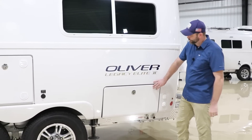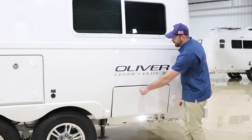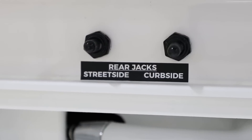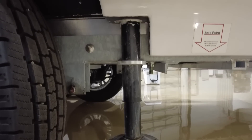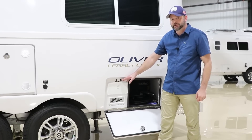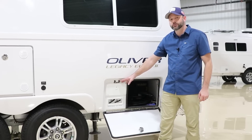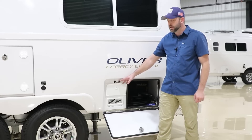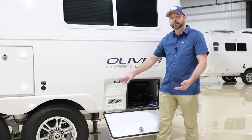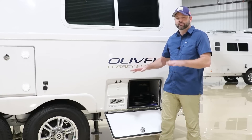Here we have our outside storage area — we like to call it our basement. It has the same style compression latch as the battery box and it is lockable. Once it's unlocked, you simply open the door and you're exposed to the basement area. The rear jack switches are your street side and curb side. Now at the rear for your rear jacks, I do want to point out that these are stabilization jacks only — they should never be used to level the camper. If you have to level the camper, use curved leveling blocks or a piece of wood to drive the camper up on the side that needs to be lifted, then place these on the ground just to help stabilize so you don't have that rocking motion when you're inside.